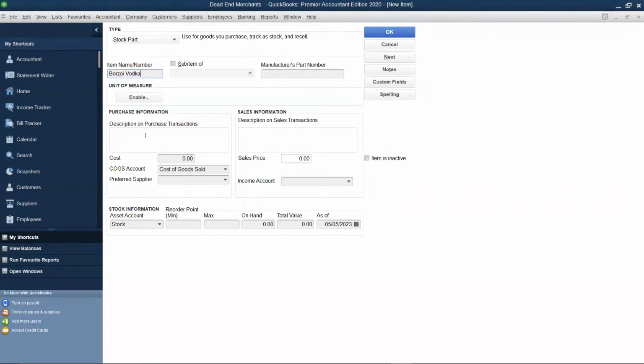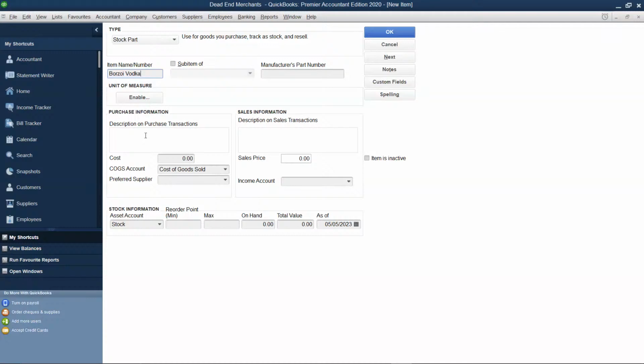Description on purchase transactions simply means at the point at which you purchase this item, if maybe you purchase these items on bulk, you will record that, or any other purchase description that you may have. There's no specific information about the purchase description. You key in that based on your own system within your organization, and the same applies to sales information.